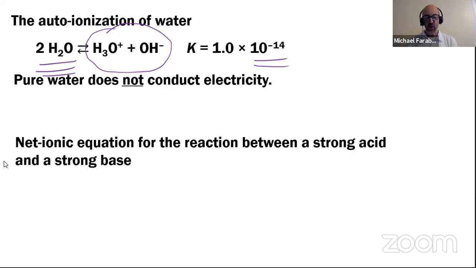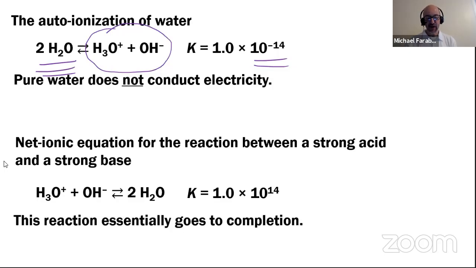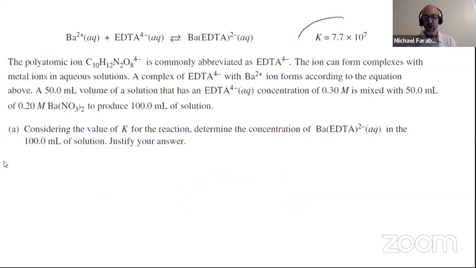Now on the other side, if I flip that equation around and put H3O plus, which is the sign of a strong acid, the hydronium ion, and then the hydroxide ion, which is the sign of a strong base, if I reverse a reaction, then you have the inverse of K. Well, what's the inverse of 10 to the negative 14? 10 to the positive 14. That reaction essentially goes to completion. Look at the large magnitude of that K. So when you have a strong acid and a strong base, they completely neutralize each other. So going back to this large value of K, this is going to show up in our discussion. So pay attention to that large magnitude that's coming up.